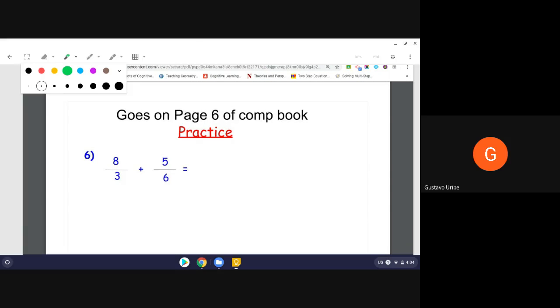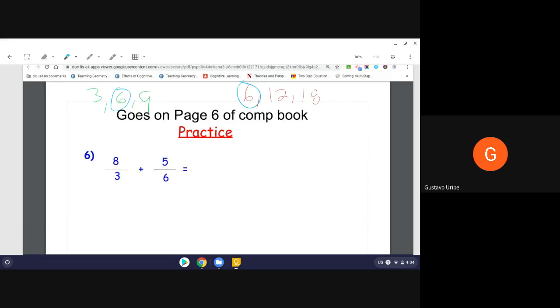I'm going to choose to make a list. So let's count. 3 times 1 is 3. 3 plus 3, or 3 times 2 is 6. 3 times 3 is 9, and so on. Now I'm going to do it for 6. 6 times 1 is 6. Times 2 is 12, plus 6 is 18. And that's good enough because I can see they actually have the first number that they have in common, the least common multiple, is a 6. Well, we're in luck because this is already a 6.